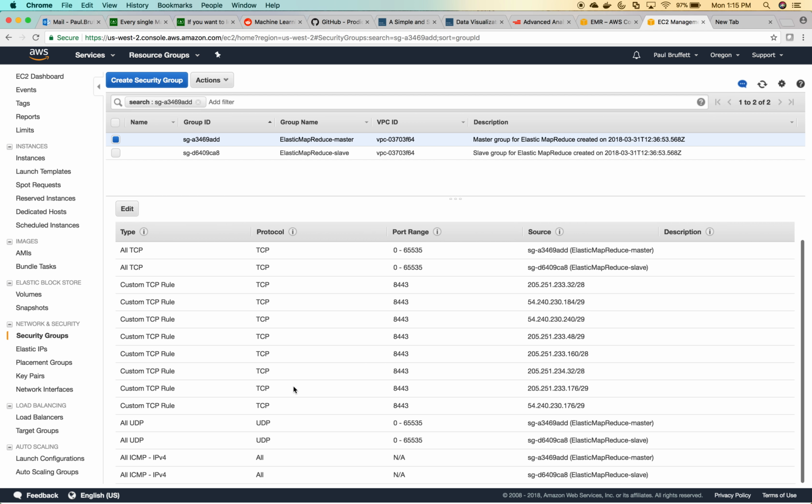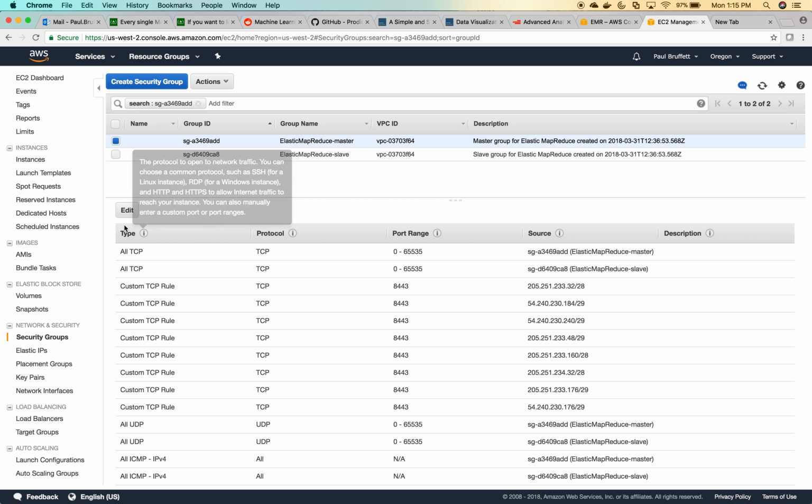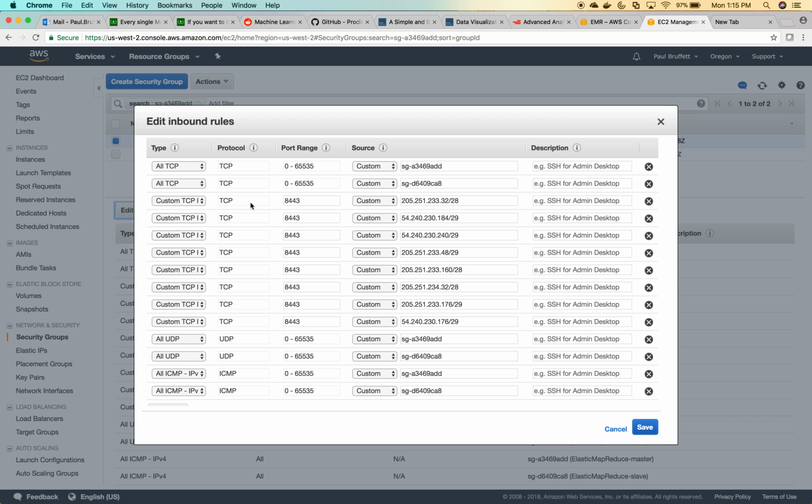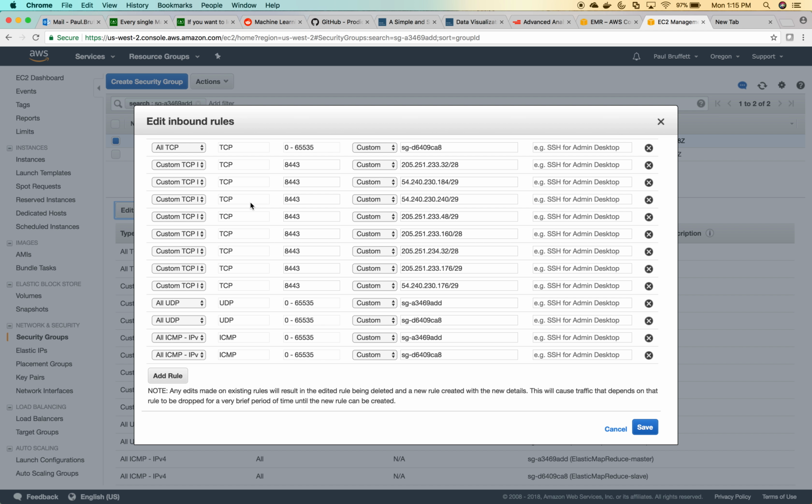And so you'll see there are a number of pre-existing rules here. I'm going to edit them, and I get a new pop-up box, which I'll scroll to the bottom of. Once you scroll to the bottom, you'll see this Add Rule button. I'm going to click that and add a rule, and it automatically adds one here to the bottom. What I'm going to do is leave this custom TCP all the same. And in this box, I'm going to type 8888, and I'm going to click this My IP dropdown. So what this does is it opens port 8888 from my current IP address, and I'm going to click Save.